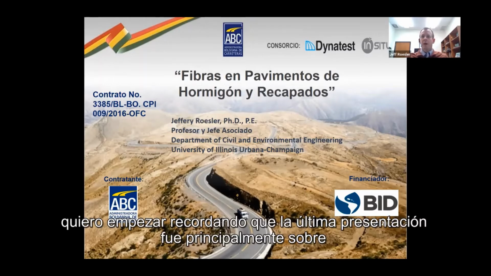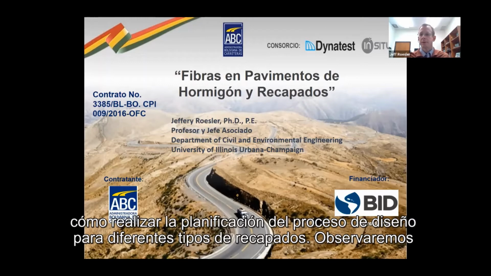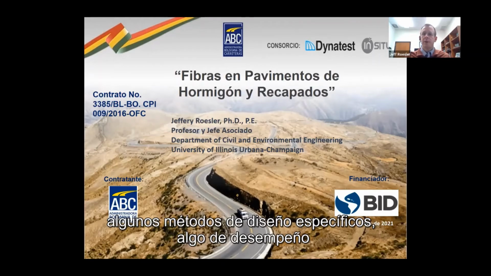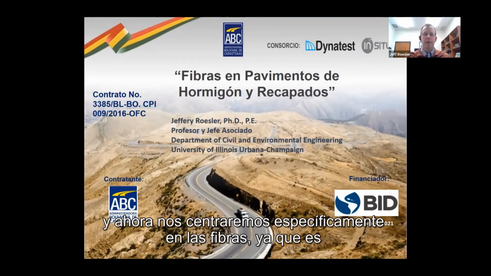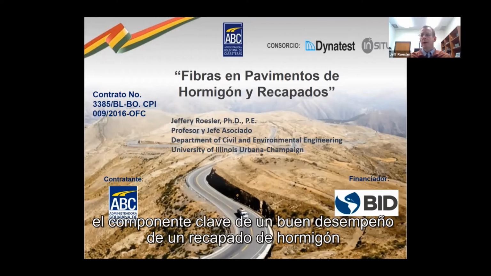I want to recall our last presentation was primarily on how to go through the design process, planning for types of overlay designs. We did look at some specific design methods, some performance, and now we're going to specifically focus on fibers, as they are one key component to a good performing concrete overlay.